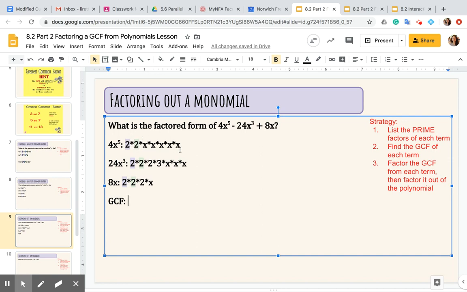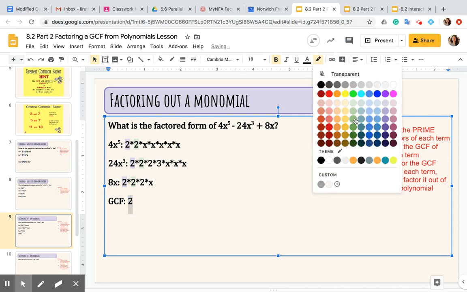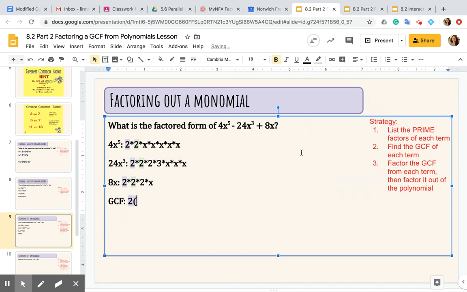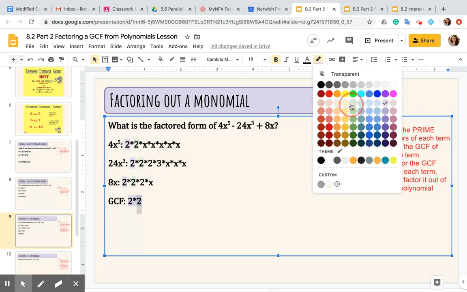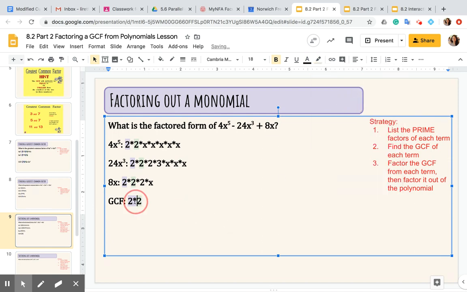I don't have any other coefficients in this factored form here. I do have a few more coefficients, but if there's nothing left here, nothing else is going to match up. Even if I have some remaining in this one and in this one, there's nothing left in this first one. So I can take out a 2, and I can take out another 2. That's as much as I can take out.